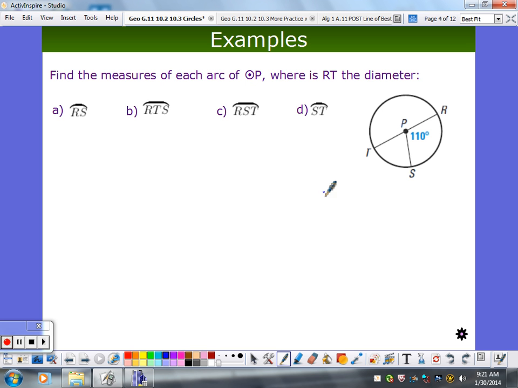Okay. Find the measures of each arc and circle piece. All I'm giving is a circle piece named by its center, RS. What's the measure of this arc? The measure of RS, what is it, Rachel? 110. It has a central angle, so this is going to be 110 also. How about RTS? Now this is telling me a major arc, so I'm not going to go around this way, I'm going to go around the other way. How am I going to find that measure?